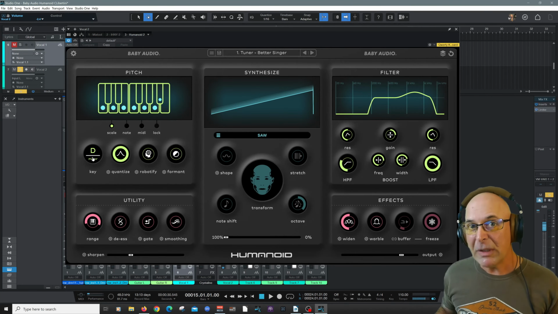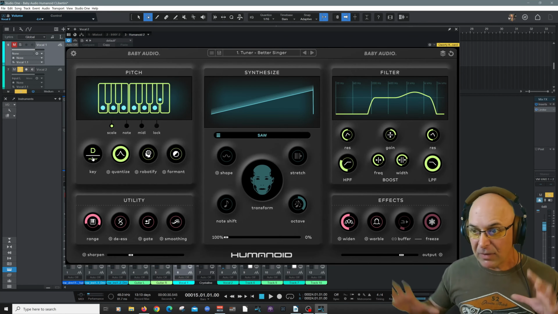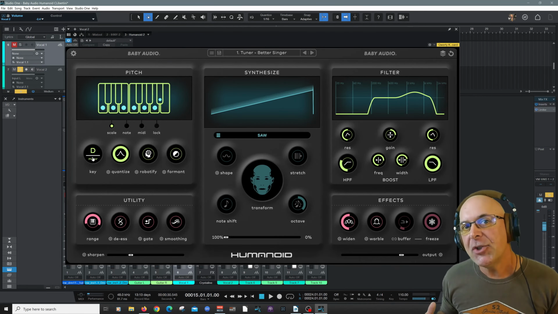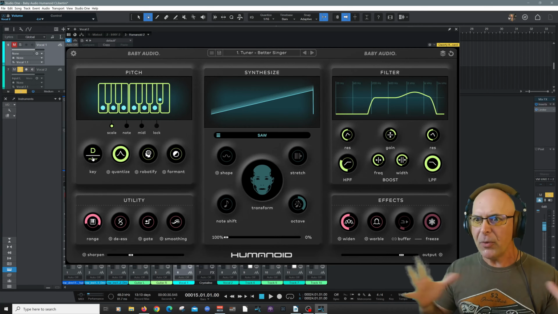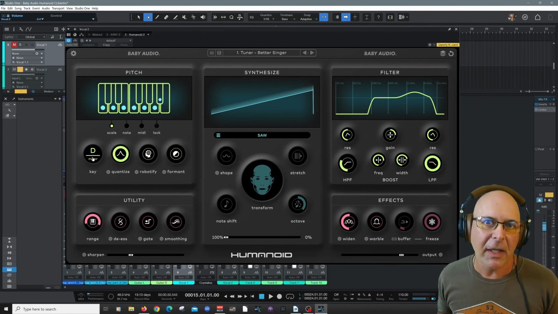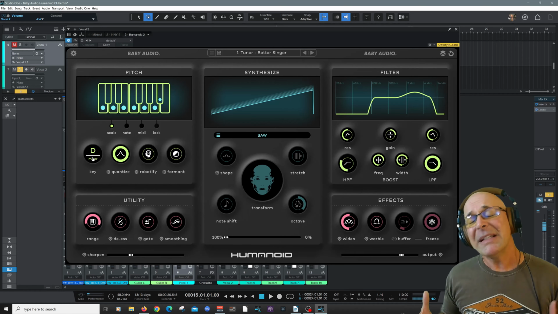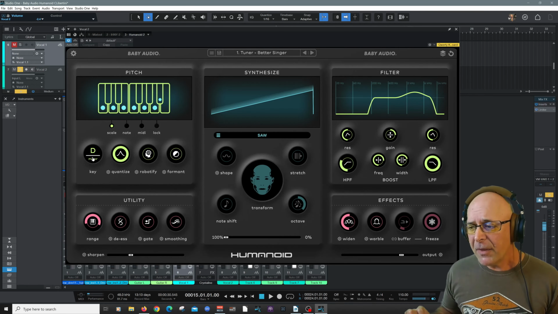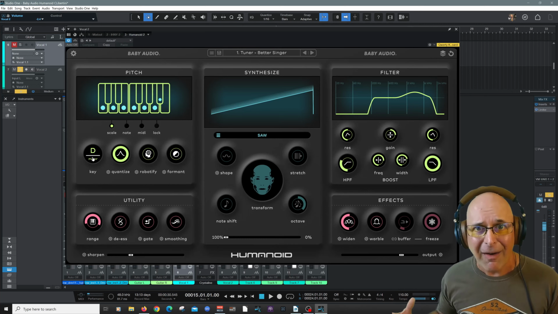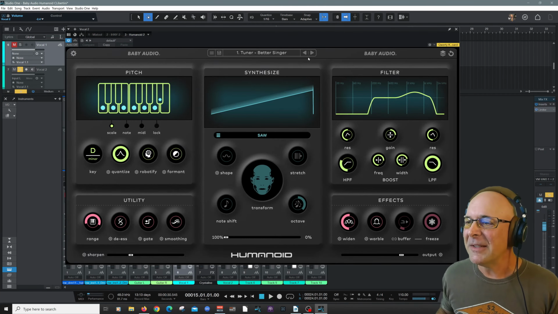And using presets is a great way to really understand the nature of plugins like this, because as you run through some, it'll help educate you, if you will, into learning what some of these features can do. Because this is really a plugin where the whole is greater than its parts. All right, let's run through some presets.